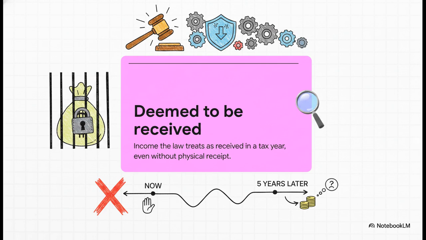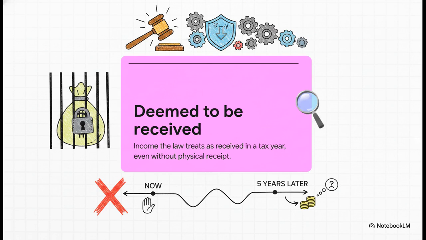The title of this section relies heavily on arguably the most dangerous and most important word in tax law, deemed. So the crucial point of this, deemed to be received, means the income tax department is treating the money as if it is already sitting right there in your pocket, completely regardless of whether you can actually touch that cash right now. Imagine your employer, let's call them Tech Corp, puts your yearly bonus into a locked trust fund that you literally cannot access for 5 years. You might think, well, I don't have the cash, so I shouldn't have to pay tax today, right? But the government steps in and says, nope, we are deeming this as received right now.